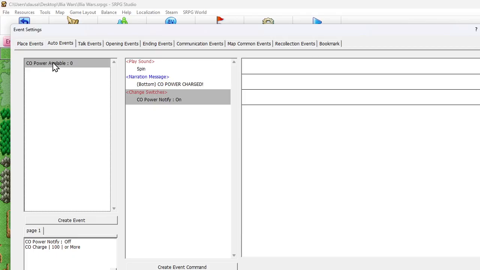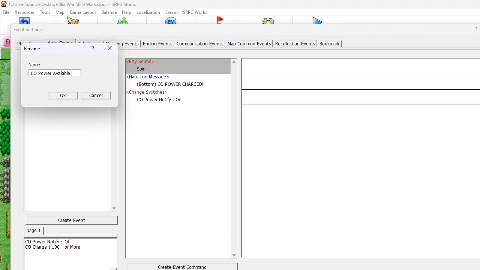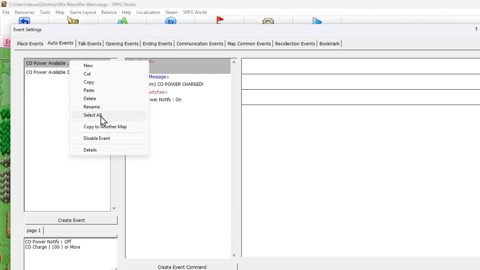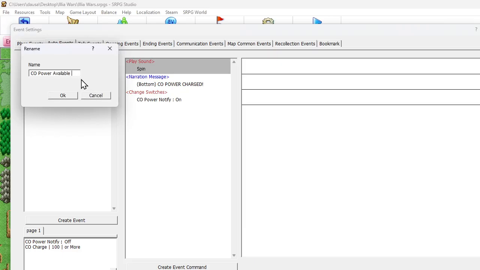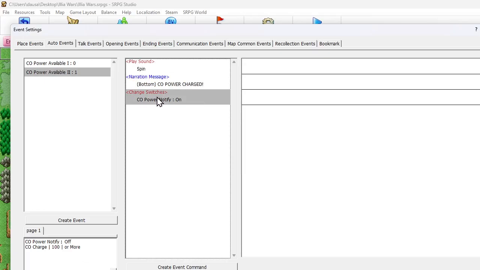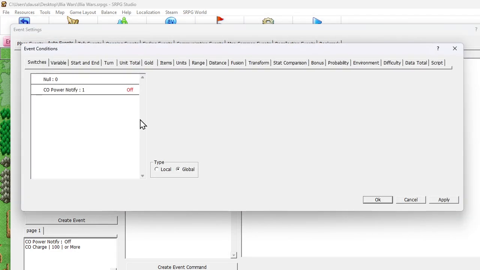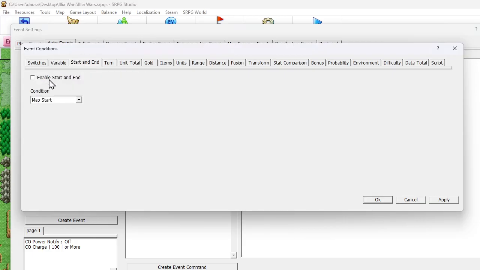Okay. Now we're going to create a new one. Rename it available 2. This will just be available 1. For this one, we're just going to get rid of all this. Delete, delete, delete. This is going to be started player phase.